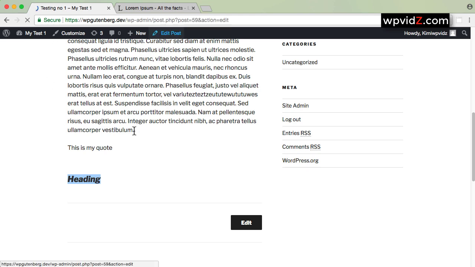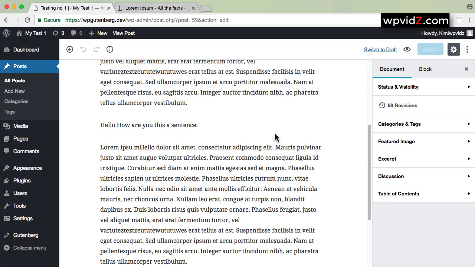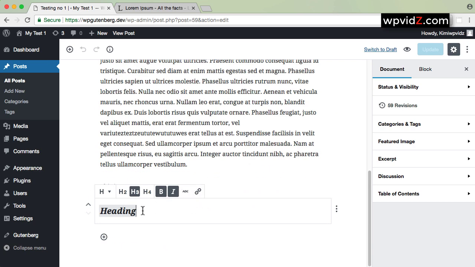So come back again to edit post and scroll down again, and I'm going to select all of the text this time and put the link, and again notice that you also have the link to your post. So if you click on testing number 1, instead of going to google.com, we're going to be redirected to our title or our post. So say now I want it to go to Google. For example like this, then I'm going to click on apply, and now it's applied.